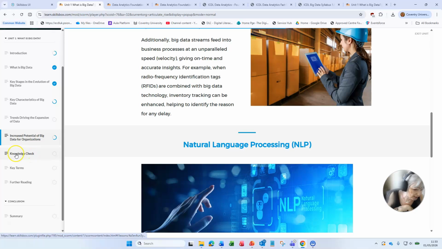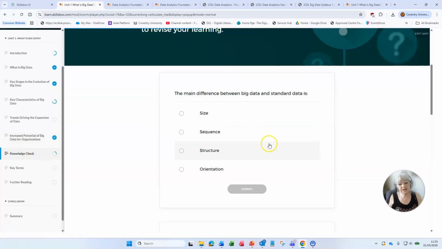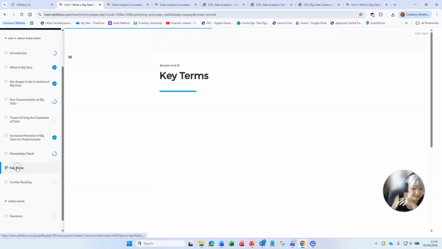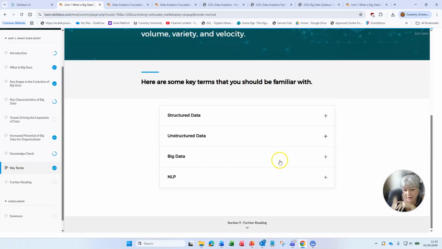And then if you go to this one at the bottom there, you've got knowledge check just here, so you can go in and you can do some questions just to reiterate to yourself that you picked up the terminology, you understand what these things mean. This is a multiple choice test, so it's very much about terminology, so make sure that you have a good understanding in those areas. And then you've got key terms, things that you may not have thought about. And then further reading, which if you really want to do, you can, but there should be enough going on in here for you to learn enough.